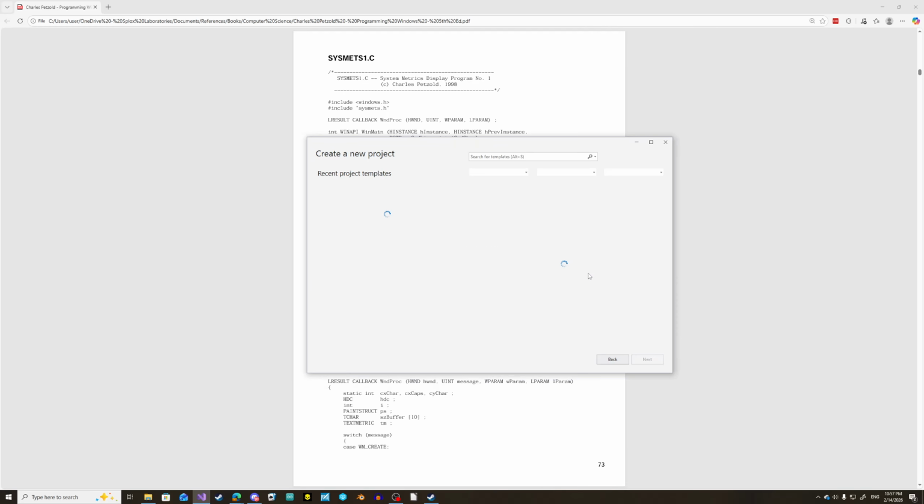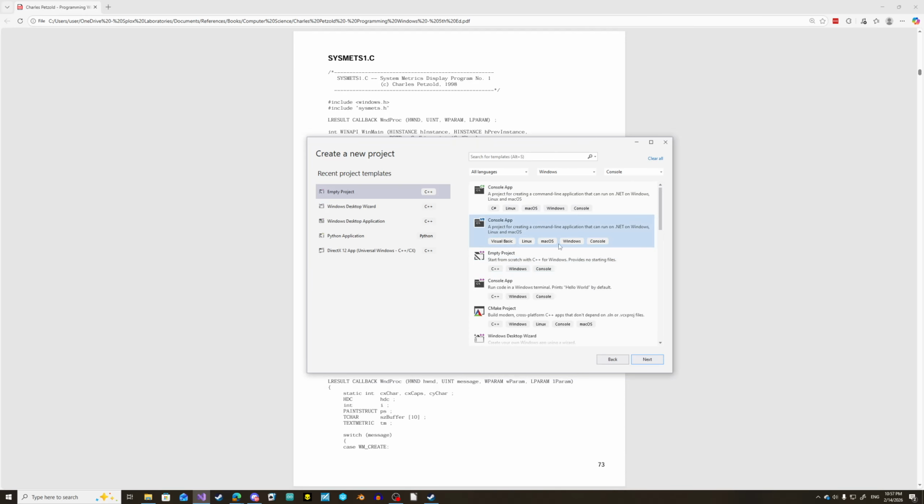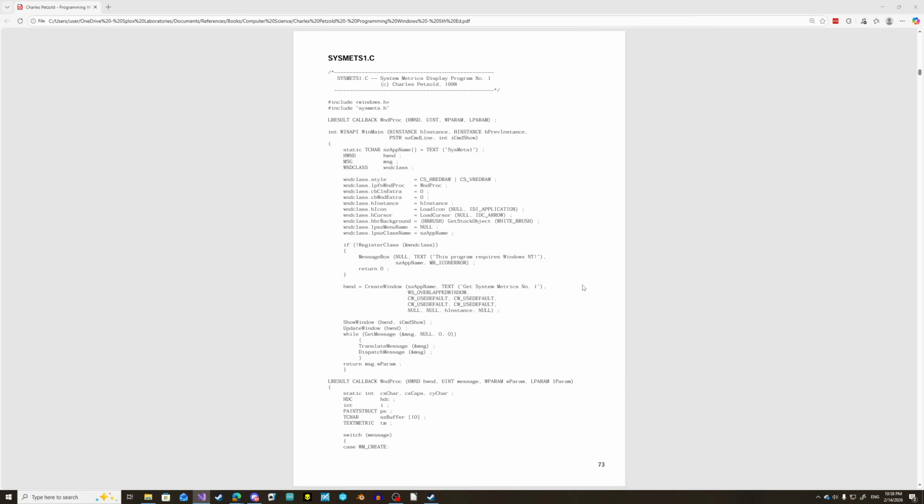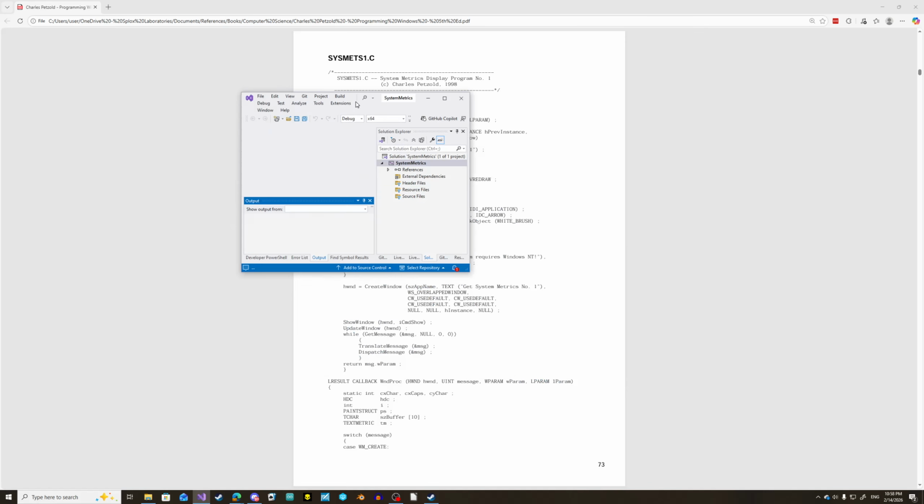We're going to create a new project. This will be an empty Windows project. Which one do we want? Windows Desktop Wizard. Next. We're going to call it SystemMetrics. And we want this to be a desktop application and an empty project. We hit OK. And then we'll bring it up here.